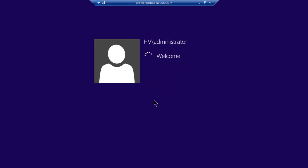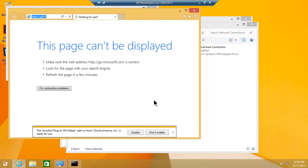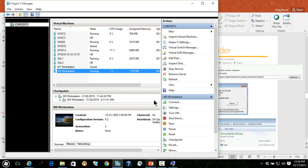All right. One thing I like about Windows 8 is that you can use your Windows Live login, and it works perfectly in almost all circumstances. But I'm logging in as my test domain user here, rather than my Windows Live account, because of that trust issue. Greg Burns is not necessarily part of the Hyper-V domain, and so I always get a login prompt whenever I hit anything. All right, well, that's cooking. I'll go to my next slide here.